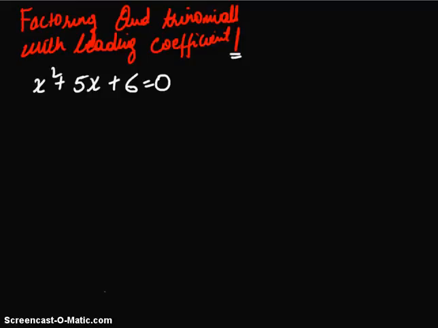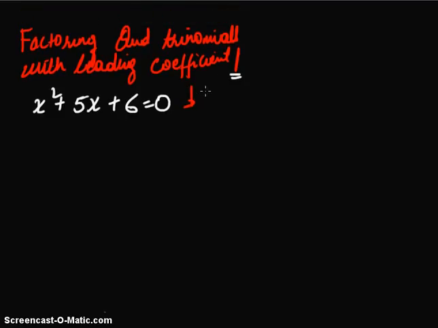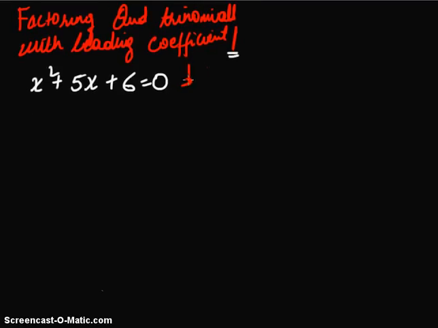Okay, now that we learned why we need to factor and then how to find the roots of a given quadratic trinomial, let's see the techniques for how to get from the equation into the factors. Earlier we saw that the factors of x squared plus 5x plus 6 is actually x plus 2 and then x plus 3. So how do we get there?